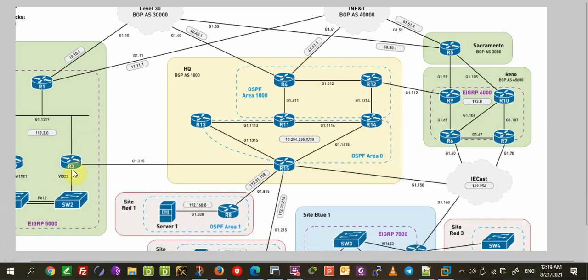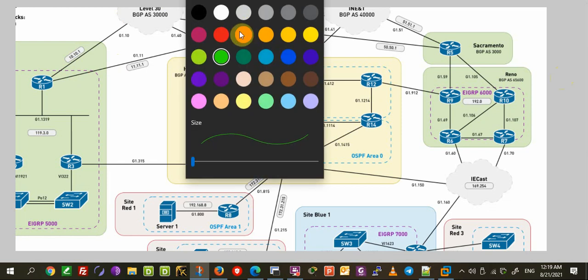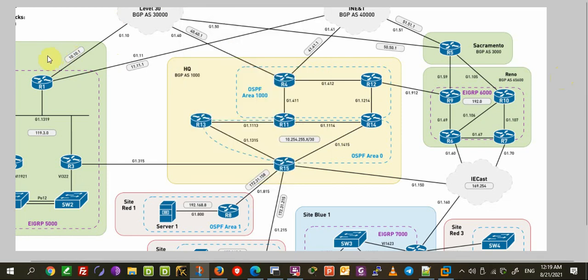Before the redistribution on R3 and R12, we had the redistribution on R1 for the Reno site, and this redistribution was BGP into EIGRP. This interface. We had BGP into EIGRP.